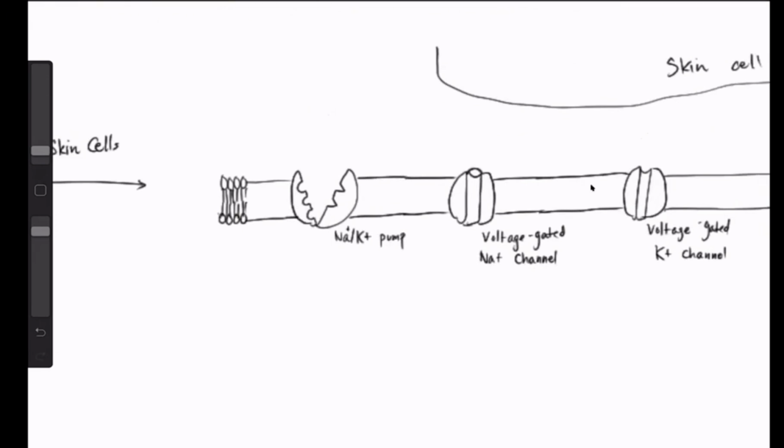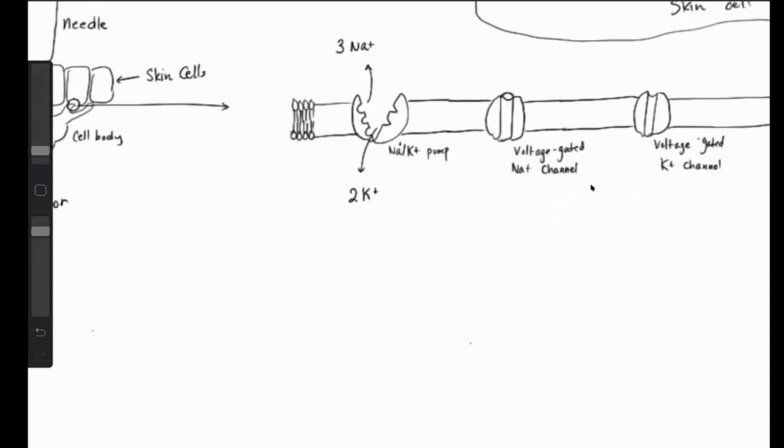If you guys recall, the sodium-potassium pump has dual functions. One is that it pumps out sodium, and two is that it pumps in potassium. But the way that it does this is that it pumps out 3 sodium ions for 2 potassium ions that enter. And as we talked about earlier this year, this actually creates what we call an electrochemical gradient. The electrochemical gradient has 2 different aspects, the electrical gradient and the chemical gradient.